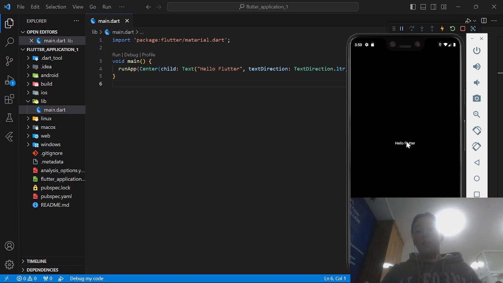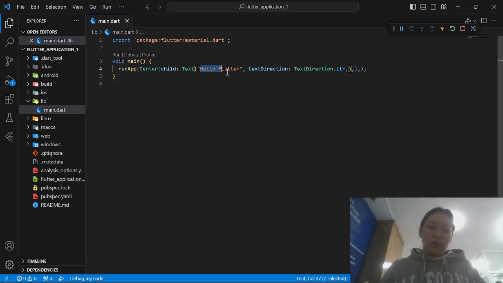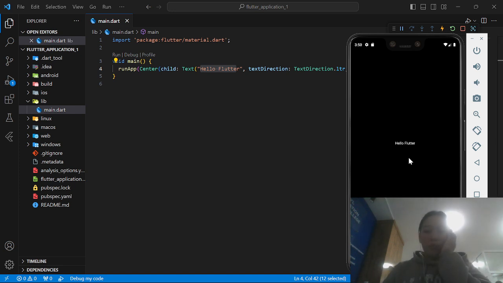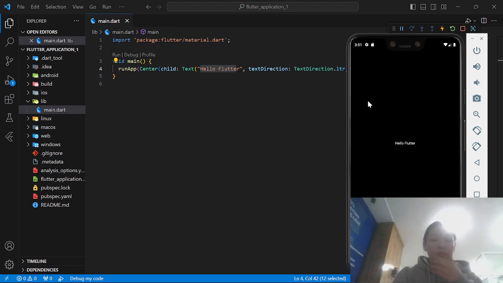Here we have the hello Flutter. There we have a hello Flutter. That's it. Creating a text in Flutter and creating a phone. That's all. The project ends with this.